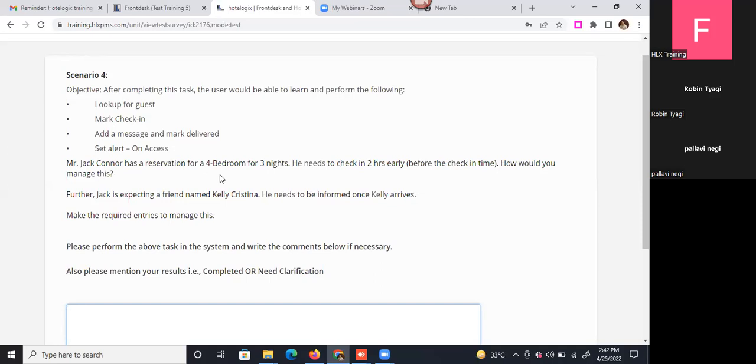So whether the guest is checking in early or coming on time, the option that we will use will be the same, which is right-click and just use the option of check-in, irrespective of the fact that the guest is coming early. All right, so first let's go and locate this reservation in our system, which is Mr. Jack for a 4-bedroom apartment.